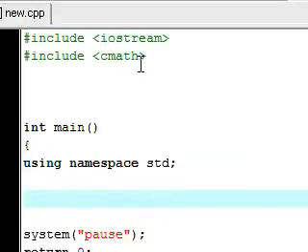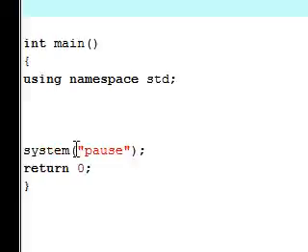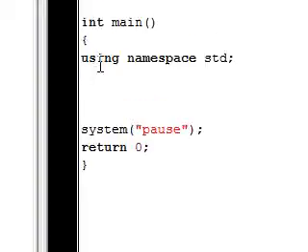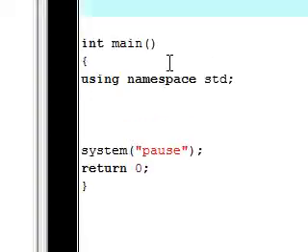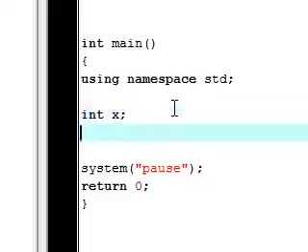As you can see, we already have both our includes and our basic starting code, what we always have to start out with. So let me move this somewhere you can see. The syntax that we first need is to declare a basic integer variable right in your main function. So let's type int x. We'll just name the variable x to make it easy.